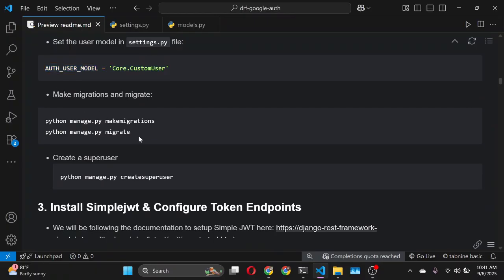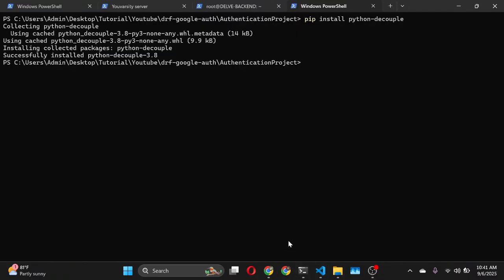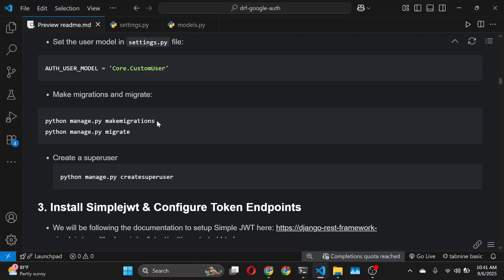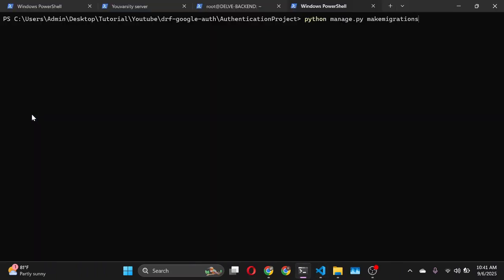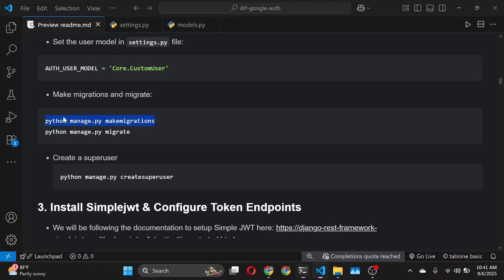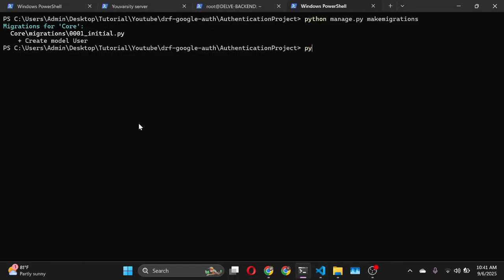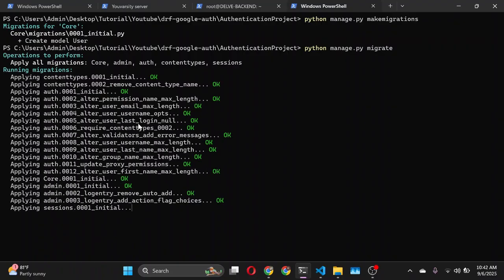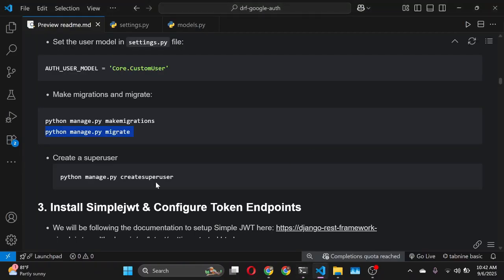Now, the next thing is we just need to make migrations and migrate. So I'm going to first of all make migrations. I'll copy that, head to my terminal, and I'll paste this there just to make migrations. Now, after that has pasted, I'm then going to migrate so that all these changes can be applied to the database. So after all of these has been done, I will just clear my screen.